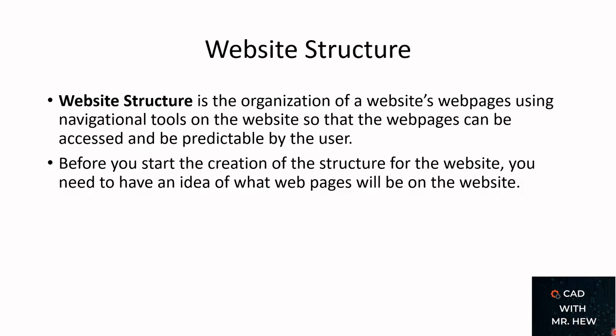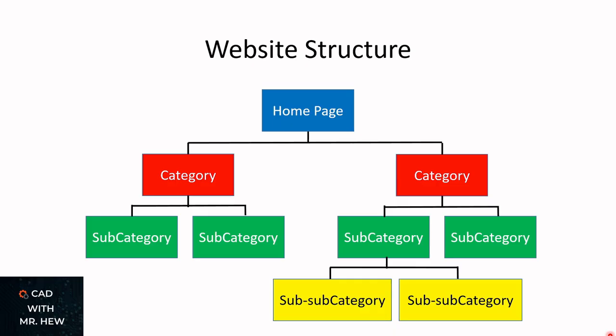Before you start the creation of the structure of your website, you need to have an idea of what the web pages will be on the website. On the screen, we have an example of the website structure. So we have the home page, which is the main landing page for a website. And here we have the different related categories, okay?